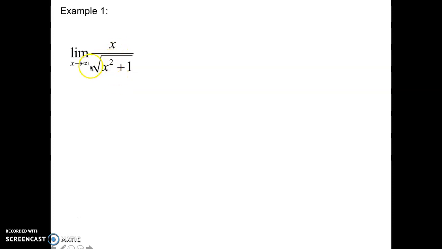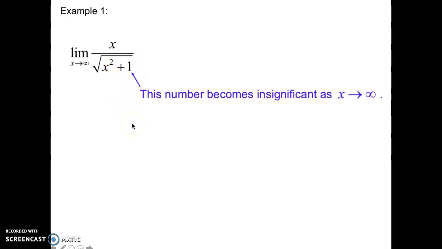But I do notice as x gets really, really big, this 1 in the denominator gets really insignificant as x goes toward infinity, because the x and the x squared take over as x gets really, really large. That plus 1 doesn't really mean that much. So the function as x approaches infinity will look a lot like this function, the 1 not meaning much. Now notice I could not do this in short-term behavior, but in long-term behavior I can do this, because as x gets increasingly large, the value of that 1 really doesn't make a significant difference to the function.